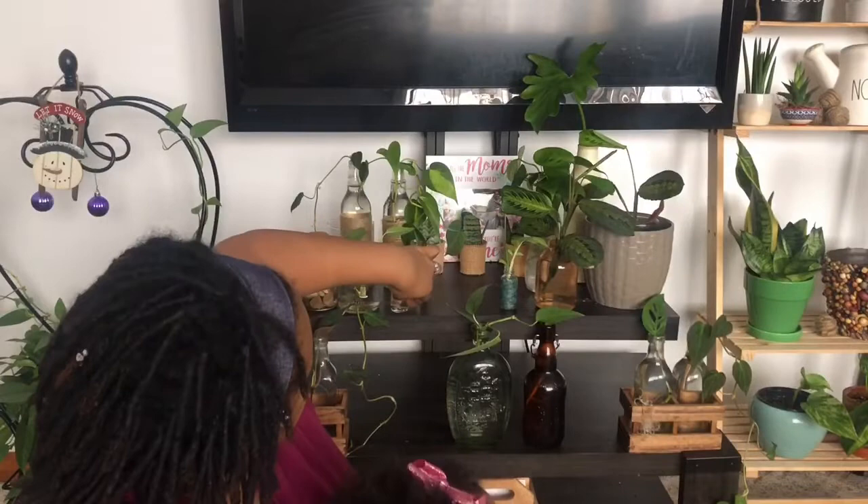In that recycled bottle I have a piece of string of hearts and a piece of string of pearls. The story with the string of pearls is so funny — I had one over the summer, it did well for a bit, then wasn't doing well. Long story short it was down to a last little piece and I laid it on top of some soil on a windowsill behind my couch, forgot it was there. When I was cleaning I glanced back there and it had roots on it. I plopped it into this water bottle — it was very wrinkled and thirsty — and it plumped all back up. I also stuck a little piece of string of hearts in there. I can actually see a new root on the string of pearls and a little new water root on the string of hearts too.